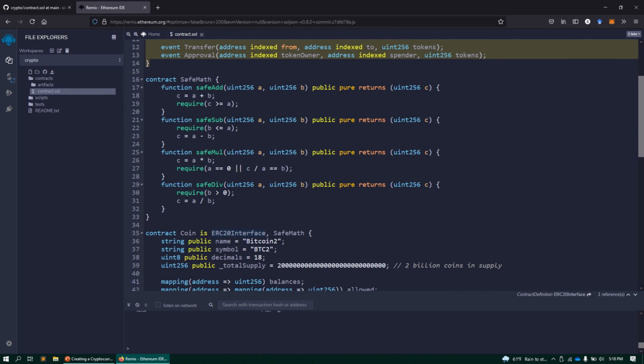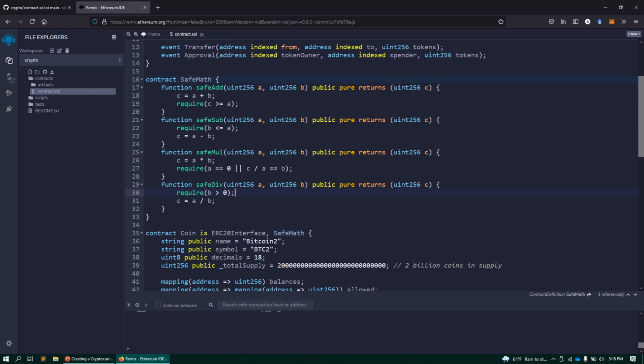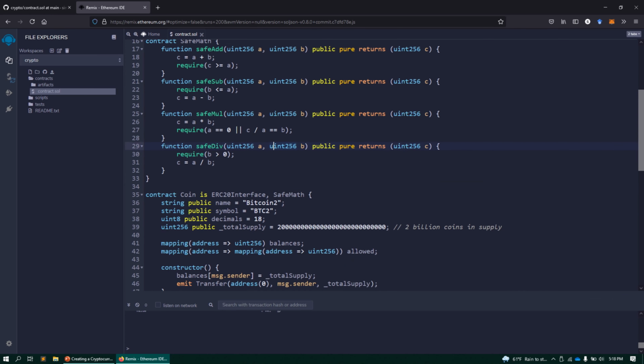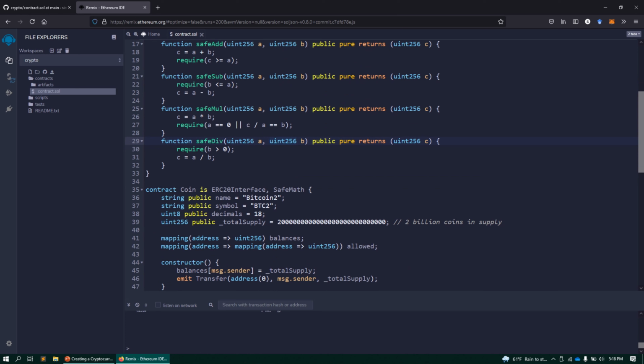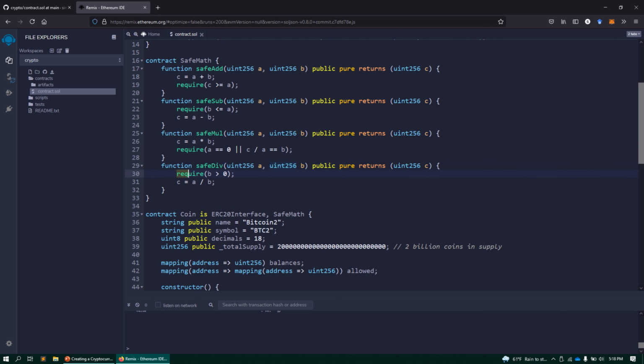And then safe math, it's more of just a tool. It's a way that we can ensure that no errors occur. So like, what about divide by 0? If you're doing something inside your contract, you could divide by 0, and that's going to cause an error. But if you have safe math, this is essentially saying, if b is greater than 0, then we can proceed.